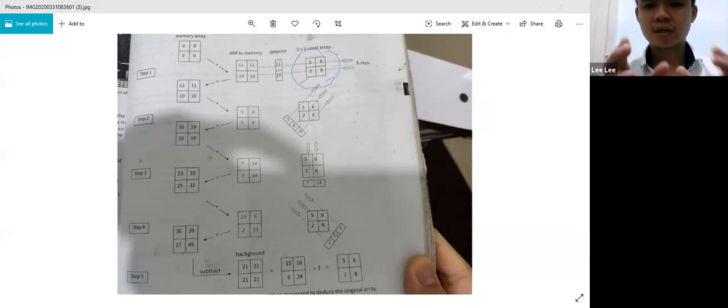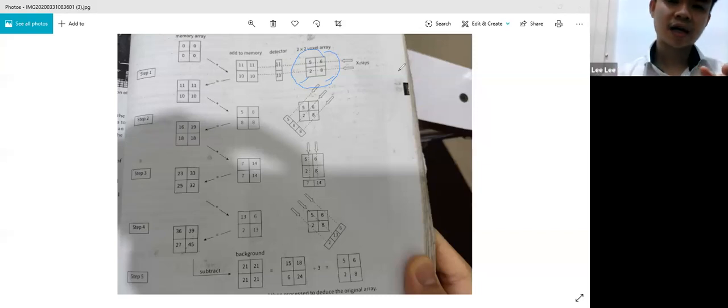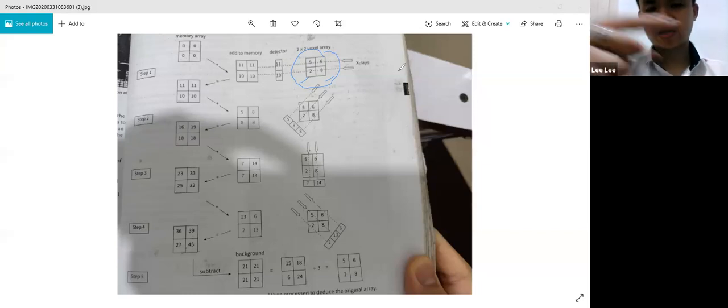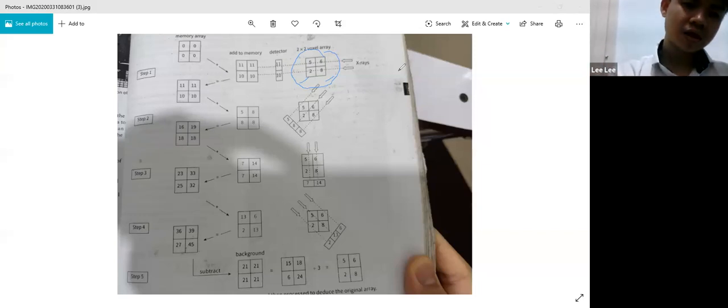The body is being put inside the machine. And at first the X-ray comes from right to left. So when it comes from right to left, it passes through 2 slices, the top slice and the bottom slice. The top slice, when it passes through, you have 6 plus 5, so the reading that you get is 11. From the bottom part, you have 8 plus 2, so the reading that you get is 10. You understand here? So at the detector, you collect the readings of 11 and 10.